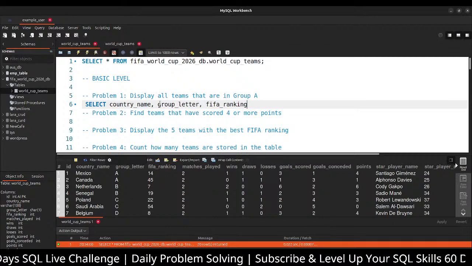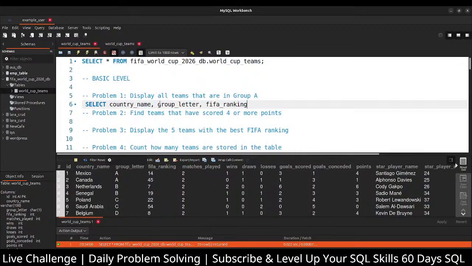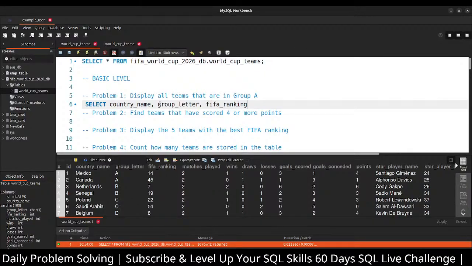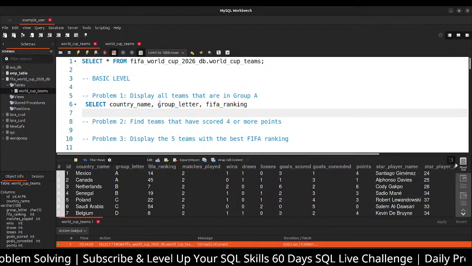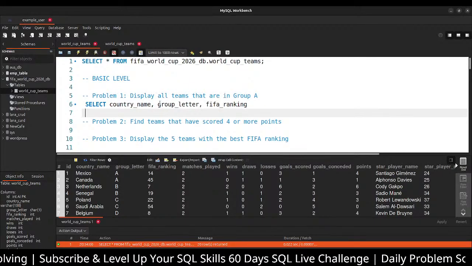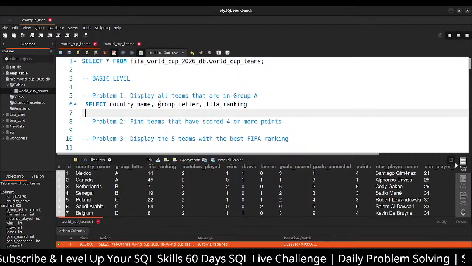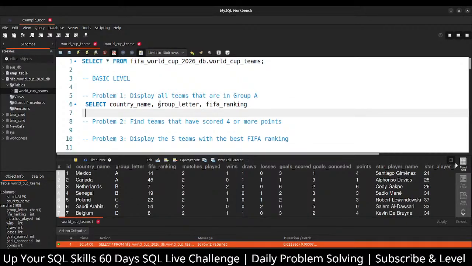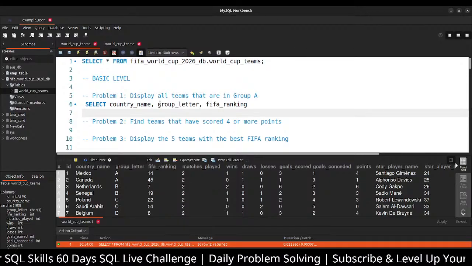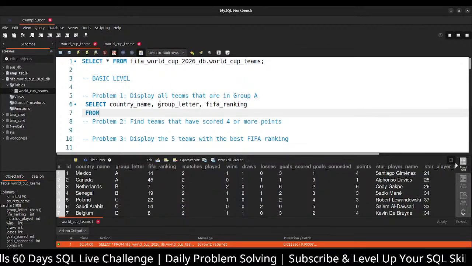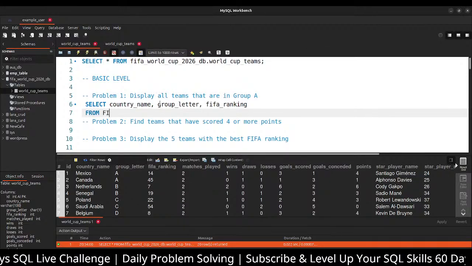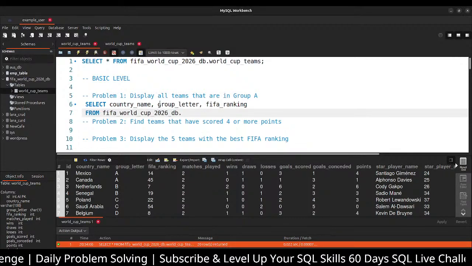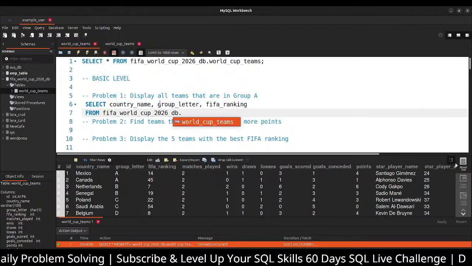Then we have to restrict the result to group A. Before that, we have to point out which database and which table we refer to. So we give FROM the FIFA World Cup DB, then a dot, then our World Cup teams table.